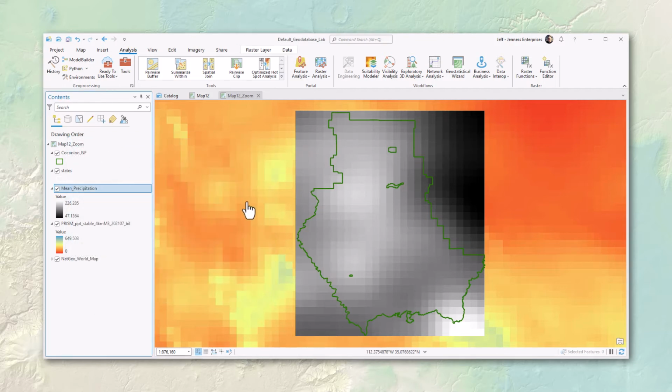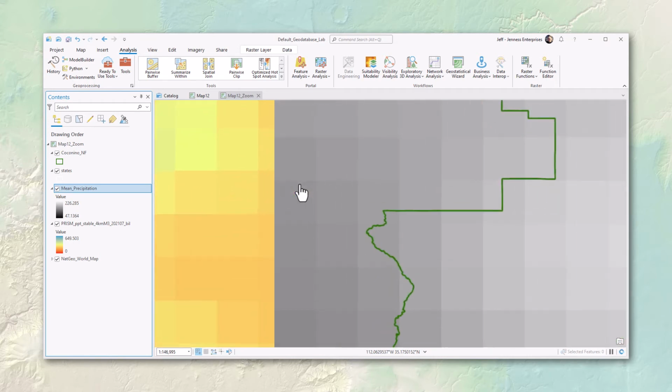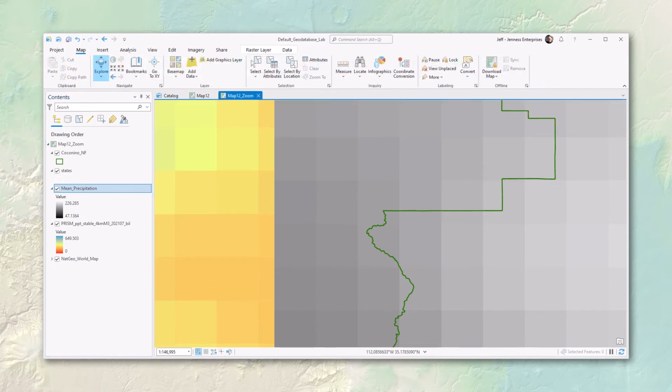Let's close this tool. And now here is our new raster. Now the problem here, if we zoom in, we can see clearly that the raster cells do not line up. So this cell here in the new raster will represent the average precipitation value in a neighborhood around this cell here in the old raster. So the mean cell got shifted over by a certain amount.